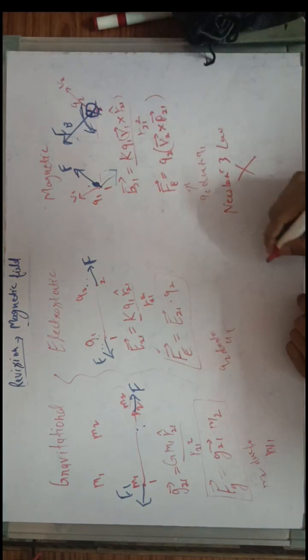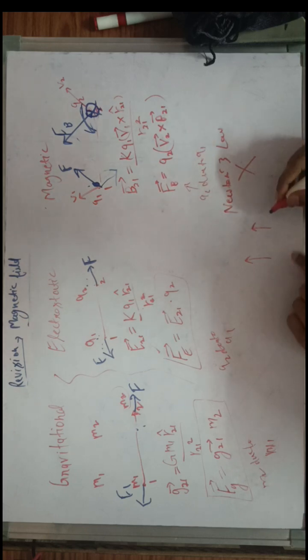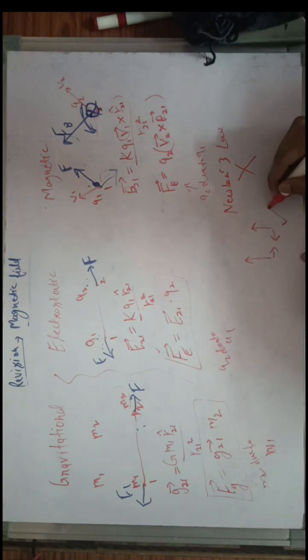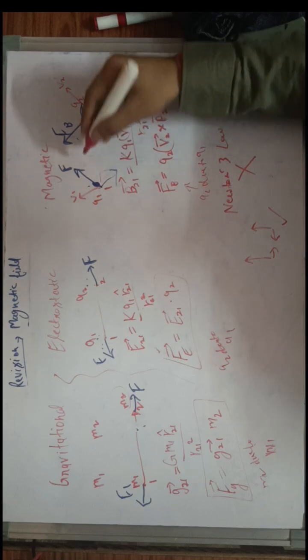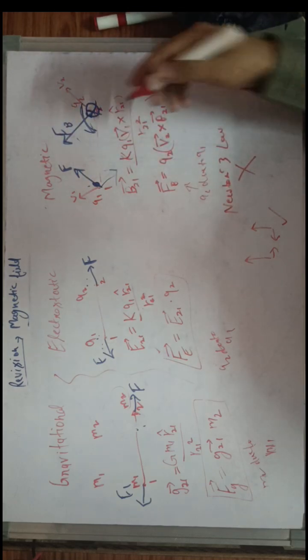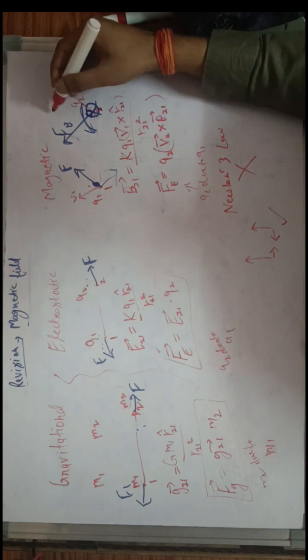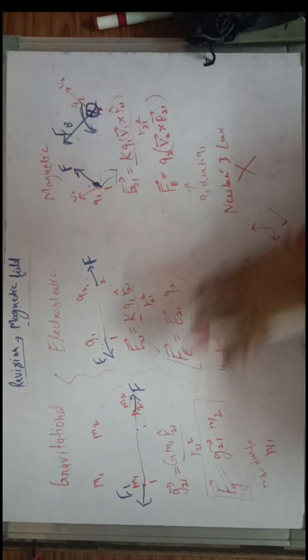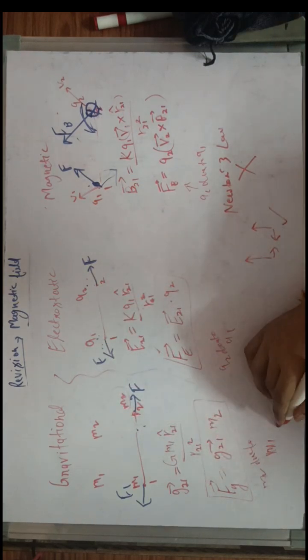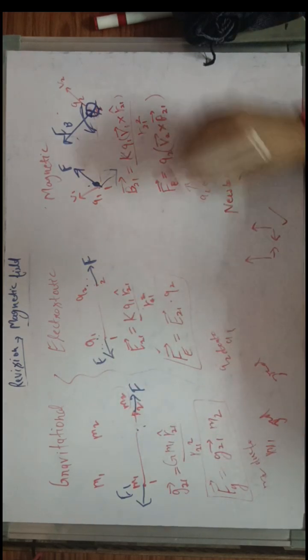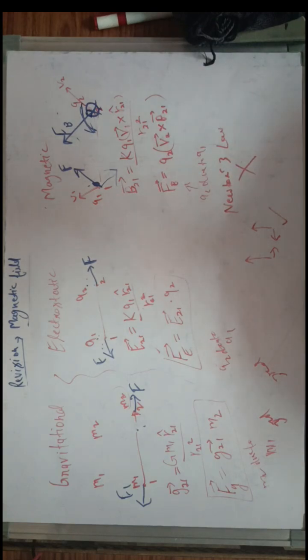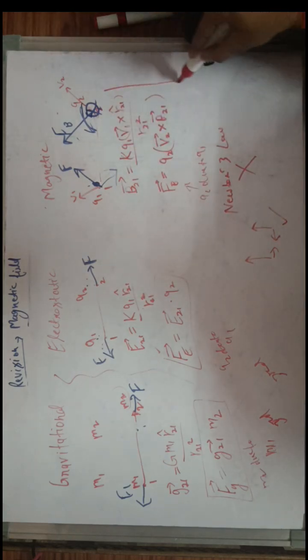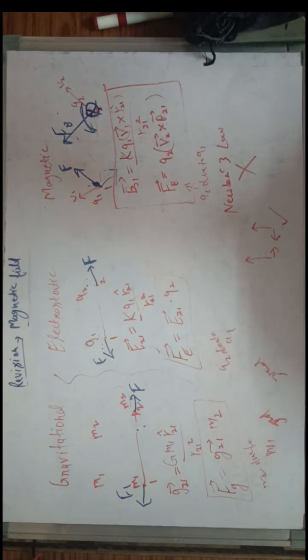Sometimes it can obey. Let's say these two particles are moving in the same direction, then there would be an attractive force like this. Both forces are in opposite directions, so we can say it is obeyed. But in this case, the forces are not in opposite directions, so Newton's third law is not obeyed. So the magnetic force does not always follow Newton's third law, but these two forces follow Newton's third law. So the third law works in these two cases, but not in this case. And for the magnetic force in this chapter, these two formulas are very important for us. We should keep them in mind.